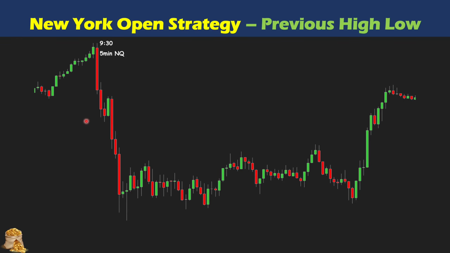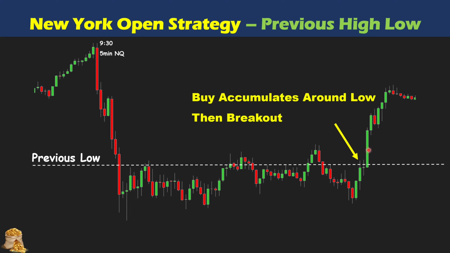In this example, you can see we have the first leg here, pullback, and the second leg. Why didn't the market go down continuously? Because there's a previous day's low here. And then you can see after the second leg here, the market lingers below the previous day low, and then eventually it breaks to the previous low and then goes up. So that's why this level is very important.